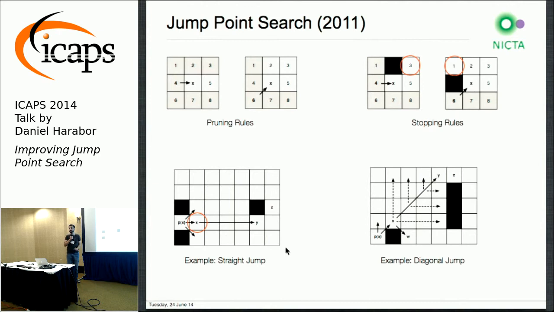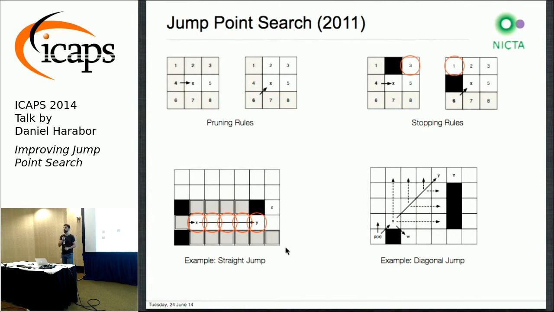Suppose we want to expand this node here, x, all right? So we read x and we look at the neighbors around it and we apply these pruning rules and we say, well, to each of these nodes that I've just highlighted in gray, there is a better path or an equivalent path that goes from the parent to the node but doesn't go through x. Okay, so we immediately discard them. We say, well, there's a symmetric path, so we don't need to worry about those neighbors. So in this case, we have only one neighbor left. Normally, we'd be generating the neighbor, but in this case, we just recurse, and we apply the same pruning rule. And again, we have only one more successor that's not on a symmetric path, and we recurse, and recurse, and recurse, until we reach y.